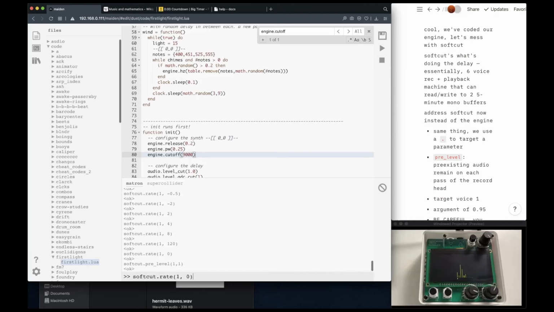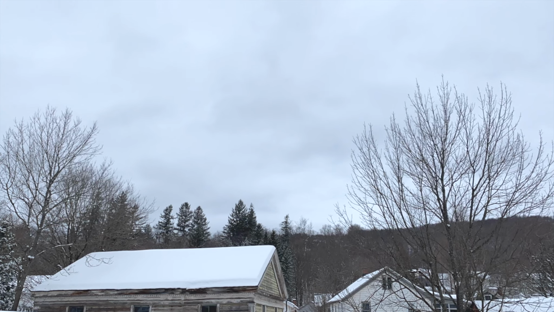And then I can just start feeding notes into softcut by executing engine.hertz, and I can stack chords and things like that, and they'll just all shuffle in there. And then once you've got something cool, start messing with the rate. Now's a good time to take a few minutes and experiment.